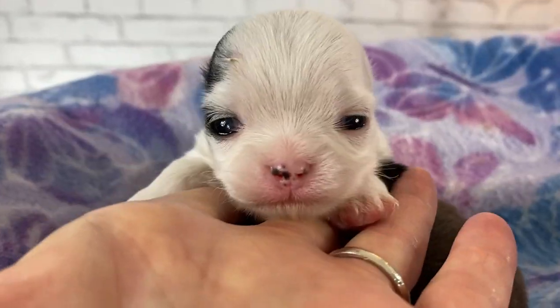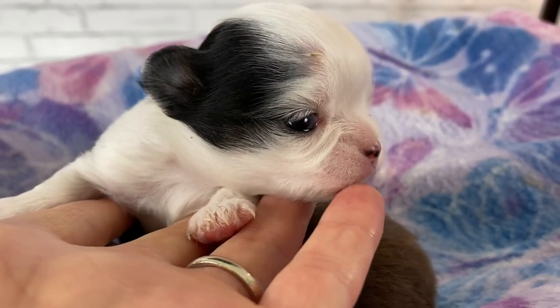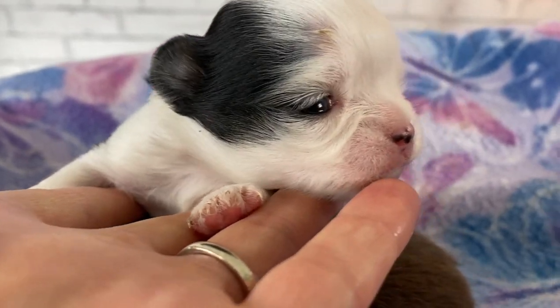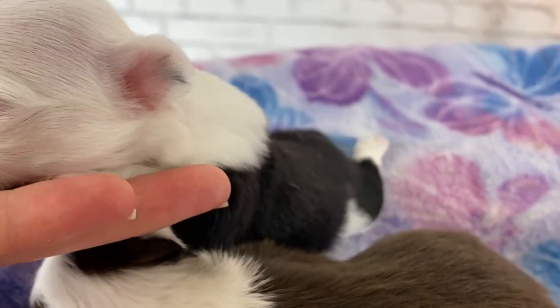Some of you might be wondering: at this age, would they be able to eat dog food or human food or anything other than mommy's milk, and would they survive without mommy? The answer is no — they don't have any teeth yet. They're not going to get any teeth until about age four weeks, so they cannot eat anything other than milk. They really need mommy's milk. Now unfortunately sometimes something happens to mommy and she wouldn't be able to nurse them, and in that case they would actually have to be bottle fed until they're old enough to start eating solid food on their own.